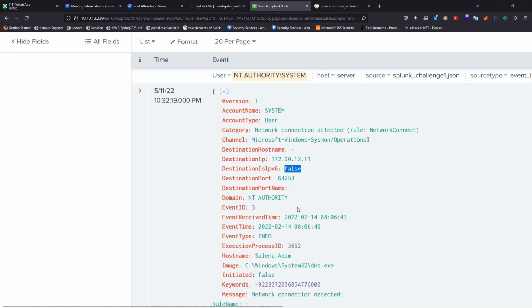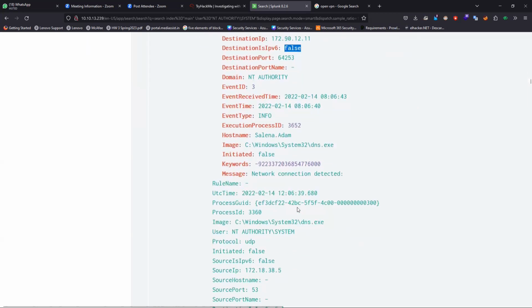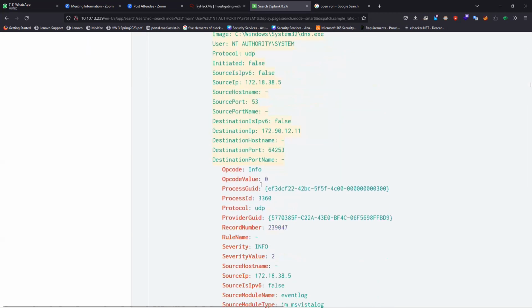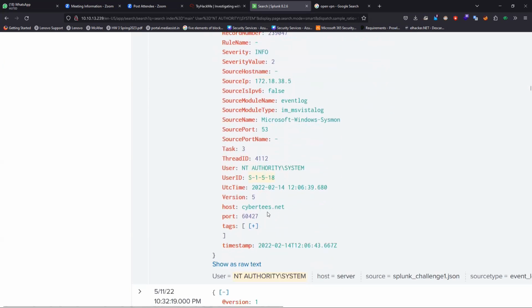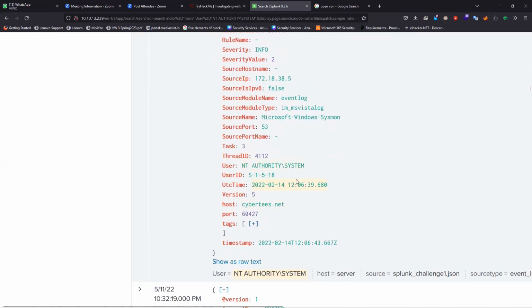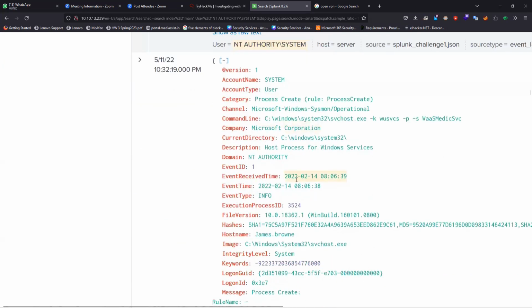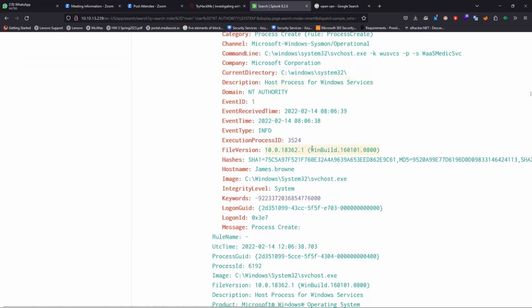Okay, so we have to see multiple events and check the behavior. Actually, it's running for DNS activity and it is connecting. This is the user ID. This is the time. I'm just trying to see what other details there are. This is the command line part. WSVC media service. So we can even search this command to see what it is used for. Okay, so this is system monitoring or operation related activity. So this is normal, we do this.